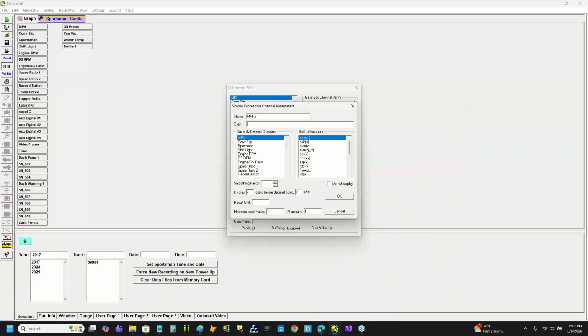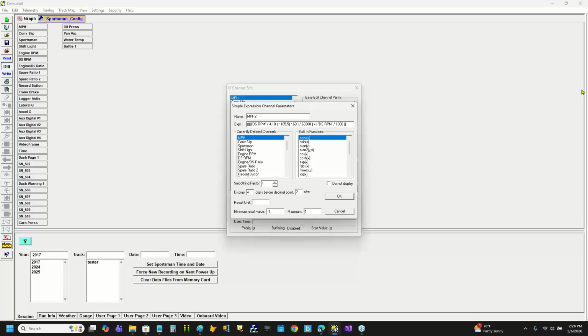Once you have that, we'll paste it in. The EXPR field is highlighted right now, or blinking. Hold the control key down on your keyboard and very carefully just tap the letter V as in victory once. Control V as in victory once. It has to be at the same time. Just tap the letter V while you hold the control key down. And here is a bunch of information for that formula.